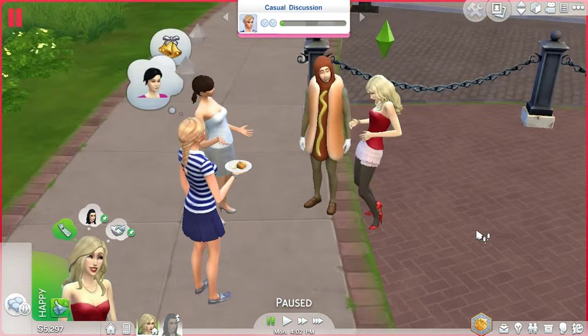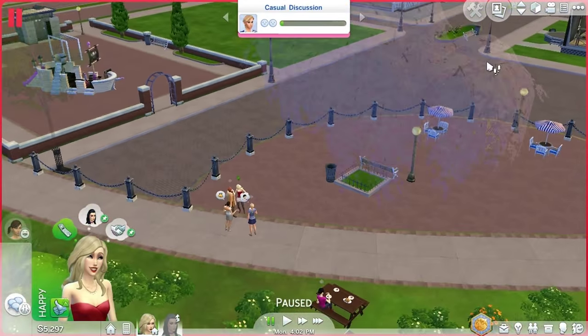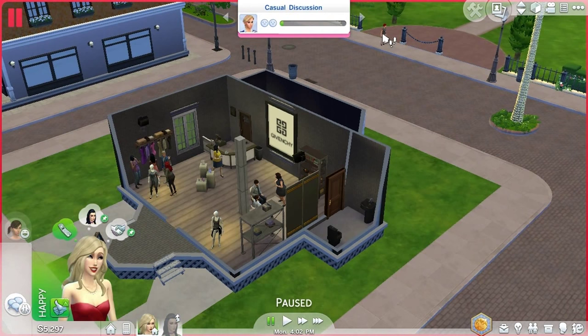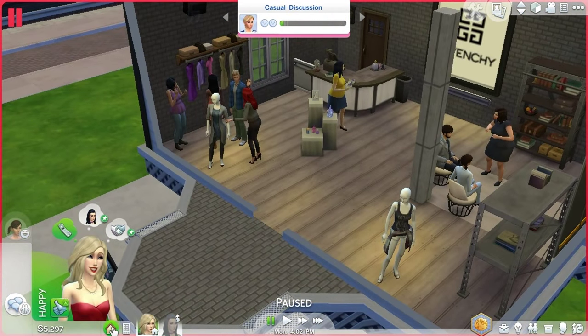Now we need to have... let's go have her go home. She's not doing really well right now. Well, I'm kind of disappointed that my actual Sims are not here in the store. I'm about to fire her. But yeah, we're gonna go home. Let's see. You can go home now, girl.